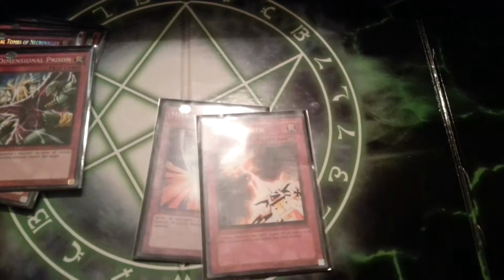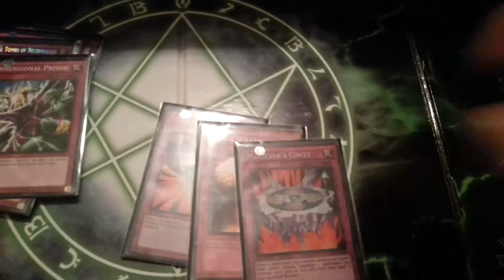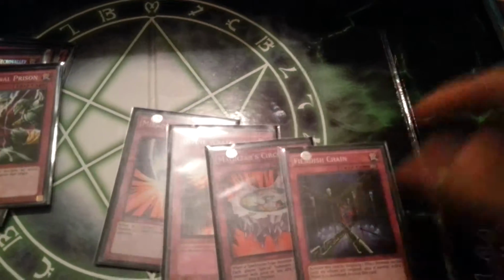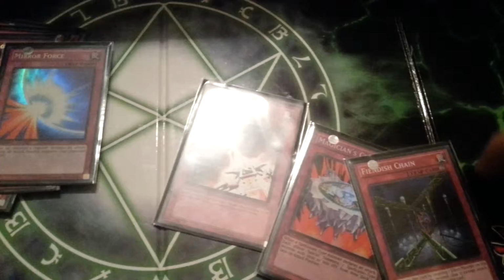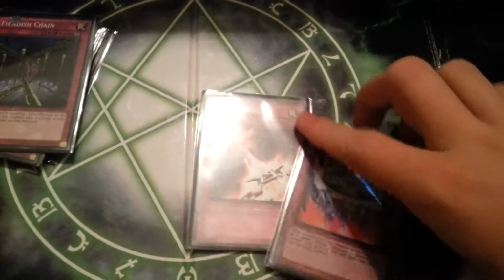Mirror Force. Divine Wrath. Magician's Circle. and Fiendish Chain. Mirror Force, I feel like should be in most decks as well. So should Fiendish Chain. They're both very useful.